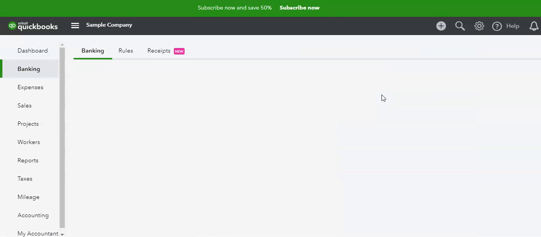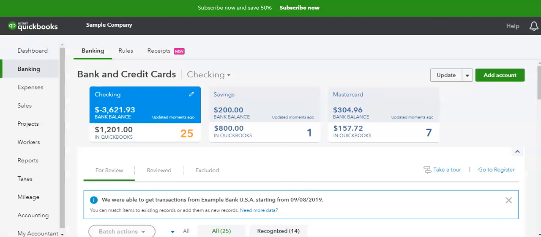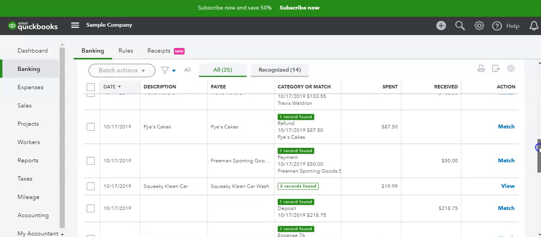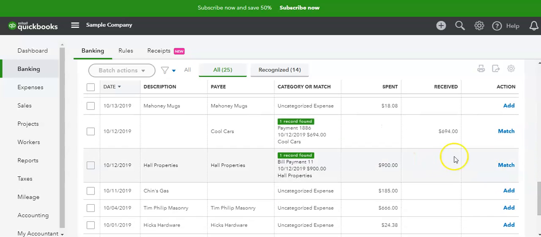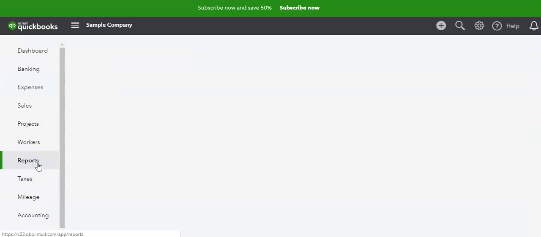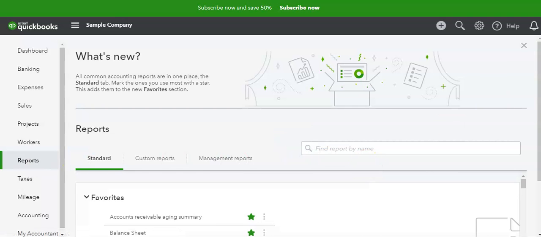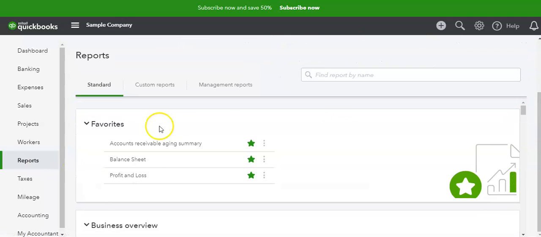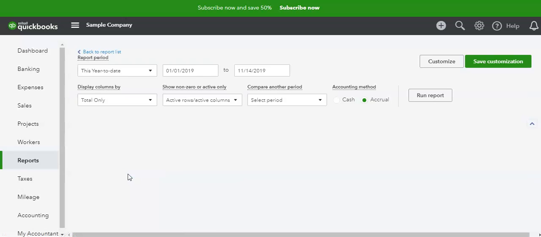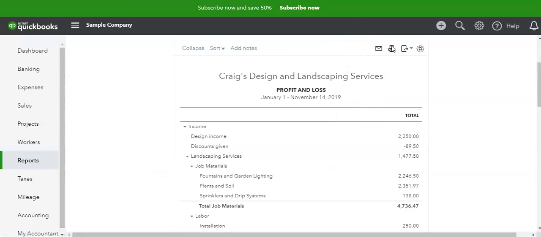So once you go in here and you've reviewed all these transactions, sometimes you're going to be able to match them, sometimes you're going to add them, and everything else. Once you've done that, then you'll want to go into reports. And you're going to just want to click on profit and loss and just review.